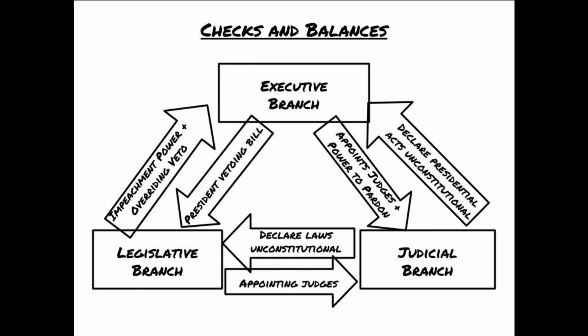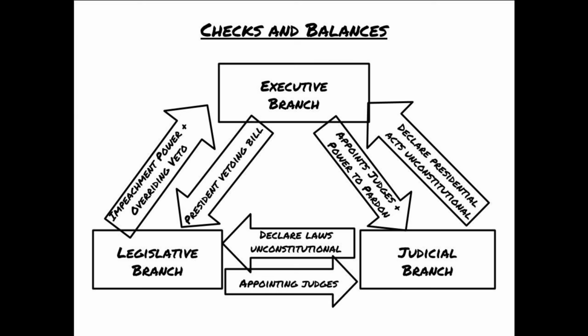In order to prevent tyranny, the framers of the Constitution provided ways for each branch to check another branch or be checked. The executive branch is able to check the judicial branch through its power to appoint judges and its power to pardon. The executive branch can check the legislative branch through the president vetoing, or rejecting, a bill. The legislative branch checks the judicial branch by approving the judicial branch's federal judges. The executive branch is checked by the legislative branch because of the legislative branch's power to impeach and override a president's veto with a 2/3 vote.